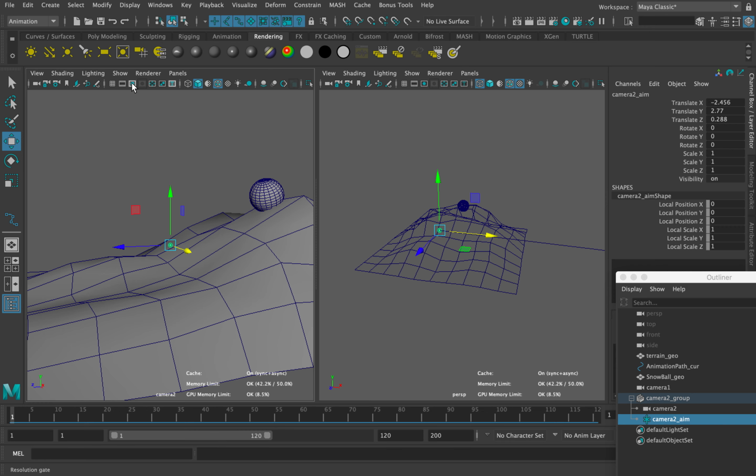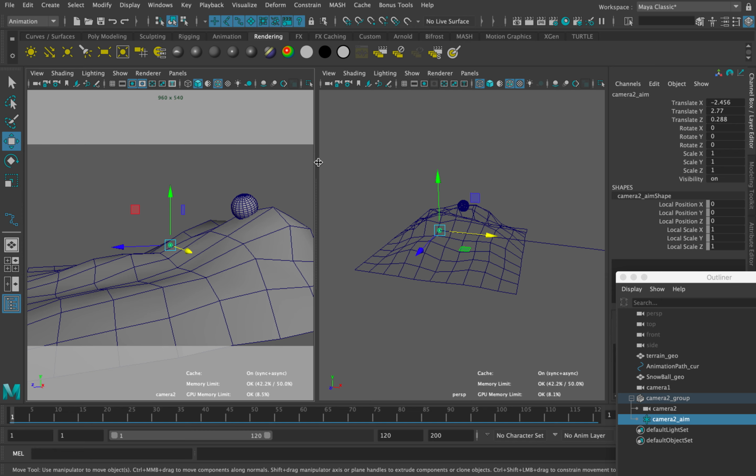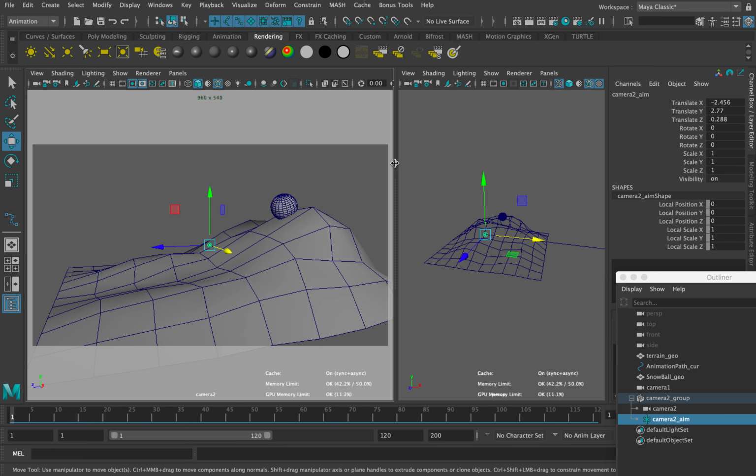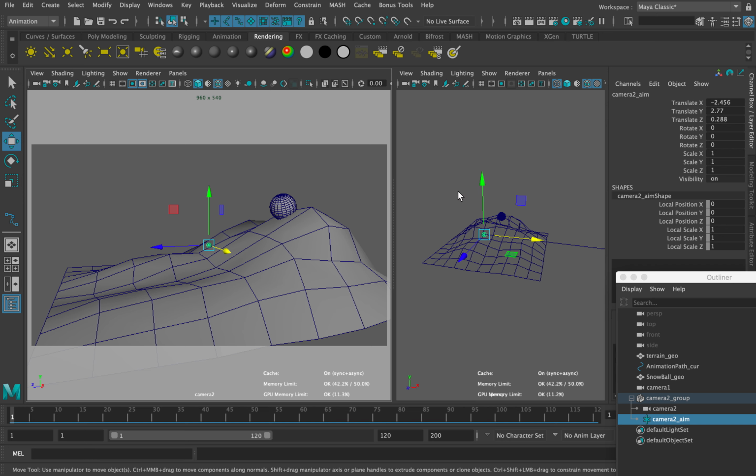For this one also, I'm going to turn on the resolution gate, so this will be what you will get when you render this scene. This you can change from render settings. I think that will be for later classes, not for this class.